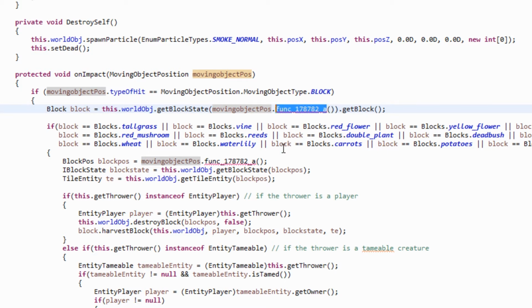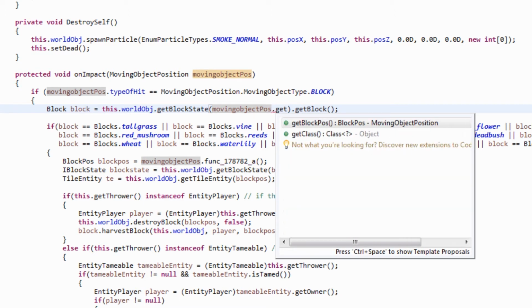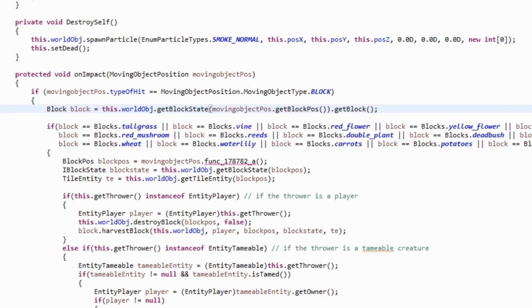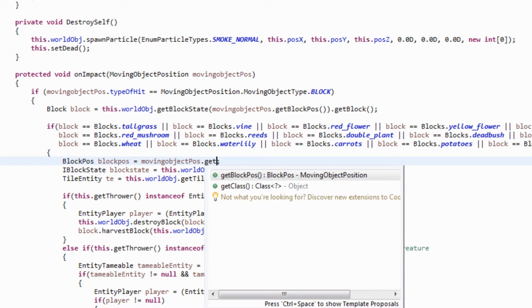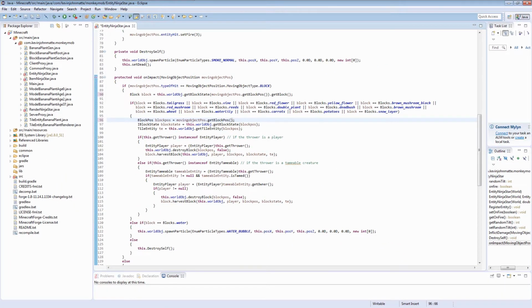This was an obfuscated function in MCP, but the Forge equivalent is getBlockPos. And we're done with this class. You can save and close.